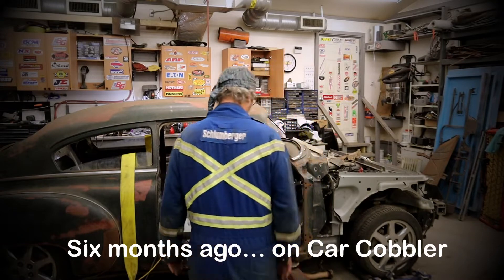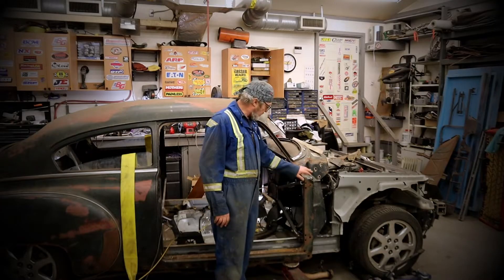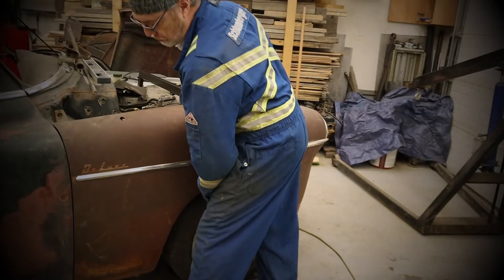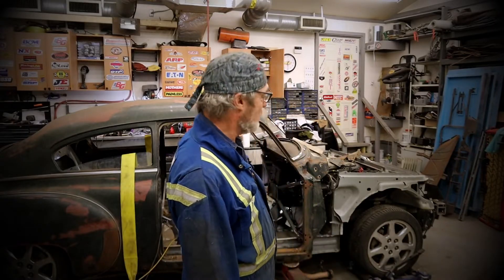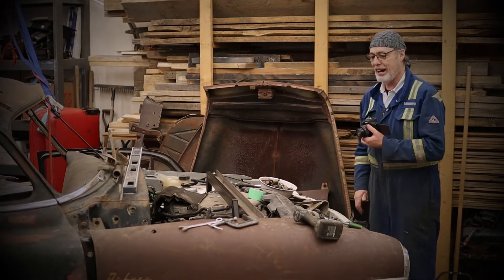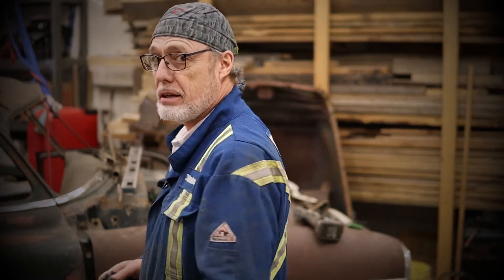I'll set those mounts in place and then start working on the fenders. I need to take the brace out to put a door in so I can try the fender. There's one bolt where the fender bolts at the top; other than that I have no points of reference because there's nothing left of the '49 from the firewall forward. I've decided that's where the body's going to stay — it's not going to move again and everything else is going to have to fit around it.